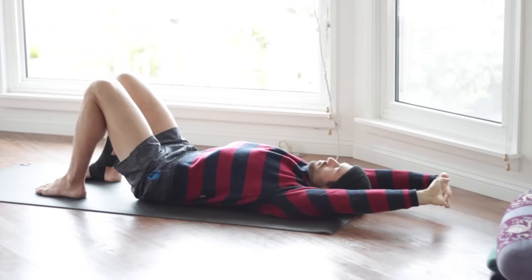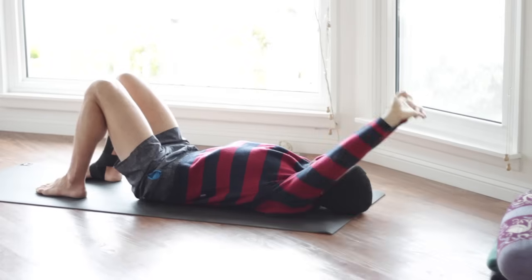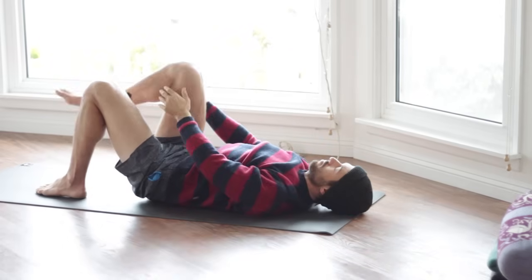Hold. Press through the thumb, index finger side of the hand. Pin the elbows in. Let the upper traps release down, inner shoulder blades down. Then raise the arms back up.